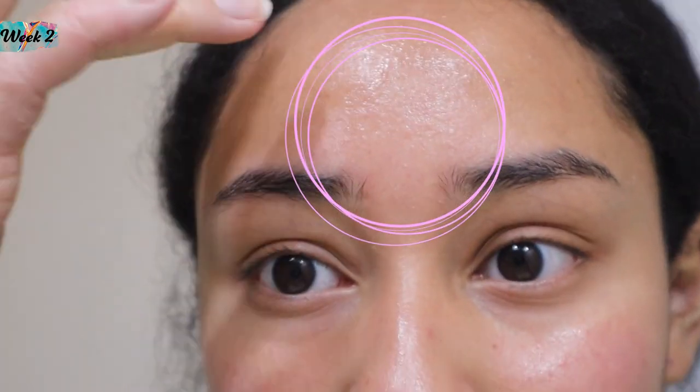I can tell that the texture, it may not look that bad from far away. Honestly, I could vibe out from back there, but at the same time, these are headshots, so they need to be close up and on my face, and I don't feel my 100% confident self. And of course, it's going to be the one day before headshots. I'm not wearing the mask to go to bed, but you guys can see how textured and irritated my skin just is. And that's not normal for Jada Jones. That doesn't happen very often. So when it does, it's really painful and it hurts. We're just gonna go ahead and ride this wave out, and I'm just going to get some beauty rest. I also voted today, so definitely vote if you guys are in the United States. Hopefully in the morning, we'll see what goes on.